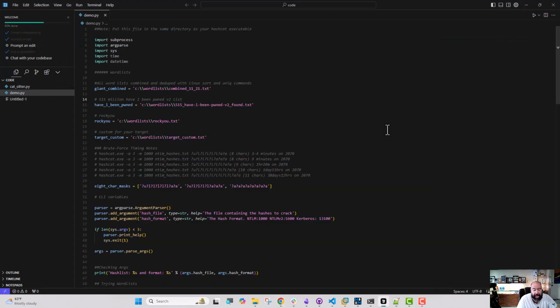So, a blog post that I just wrote. This is some ugly Python code that I wrote years ago, and I called it Cat Sitter. It's kind of a Hashcat pun. Basically, I have a solid methodology, at least I think it's solid, I'm biased, that I use for password cracking. When I would start that up, I was using a powerful gaming computer I had at home. And so I would start it up on a password cracking assignment that may only take, say, an hour. The problem is, when I was with the government, I was going into the office for 10-plus hour days. And so my computer may try something for an hour and then be done with it.